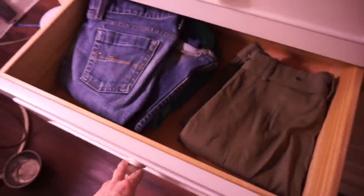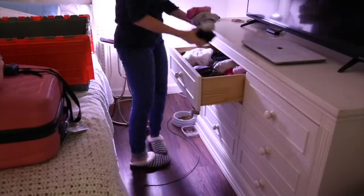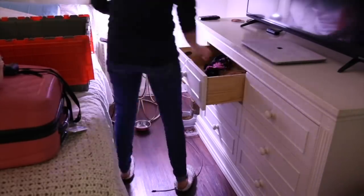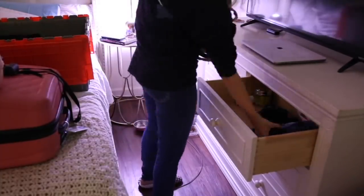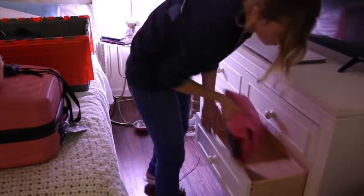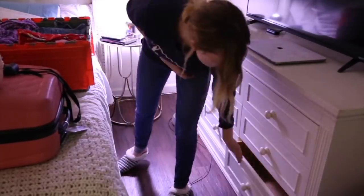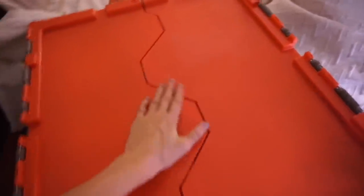And although I said I wanted to start with my closet, all of my clothes are going into my new apartment closet, so I thought I would just empty all of the drawers of my dresser. Yeah, I could keep them in there to transport, but that would make my dresser way, way, way heavier, and this is already a really heavy dresser, so I thought that this was a better option, so I'm putting all of my clothes into one bin. And that's another thing, when you are putting things in your boxes and bins, make sure you keep all like items together. So all of my clothes are staying together, all of my kitchen items are staying together, everything from my living room, that's staying together.